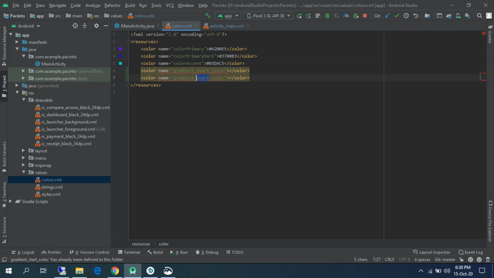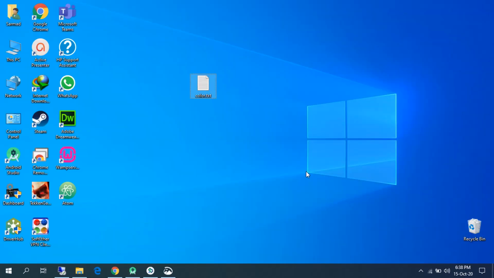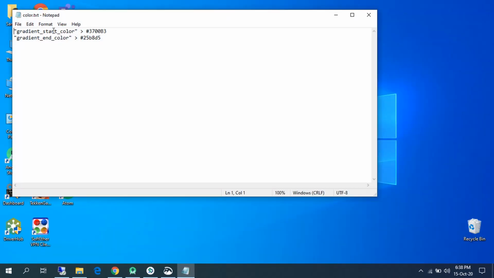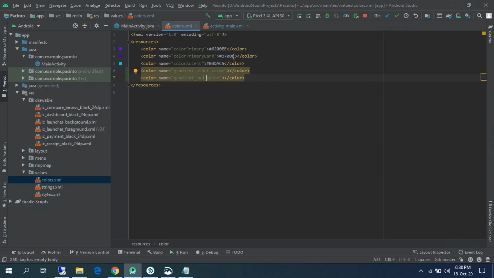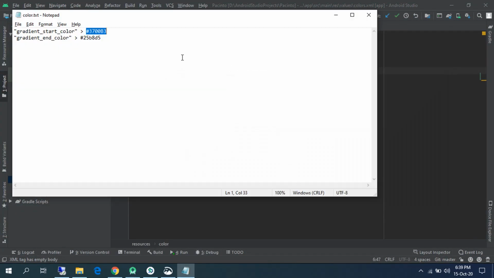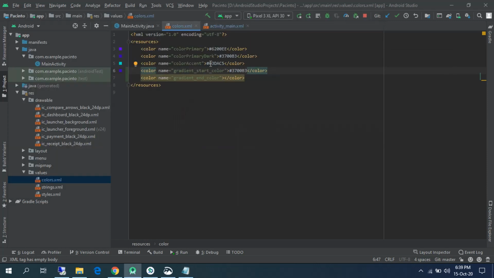Replace that start with end. So we will use two colors, and I have already saved them in my files, so don't worry about it. I'll provide them in the description of the video. So copy that and paste it in the color element, starting gradient color. We'll use it as the starting color, and the second one will be used as the ending color. Okay, so this is all for step 1.